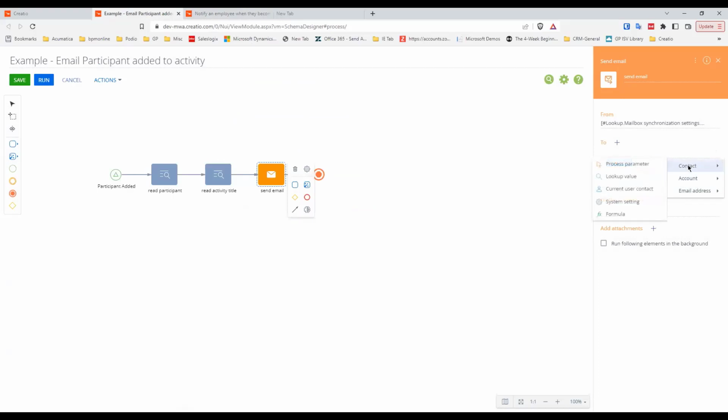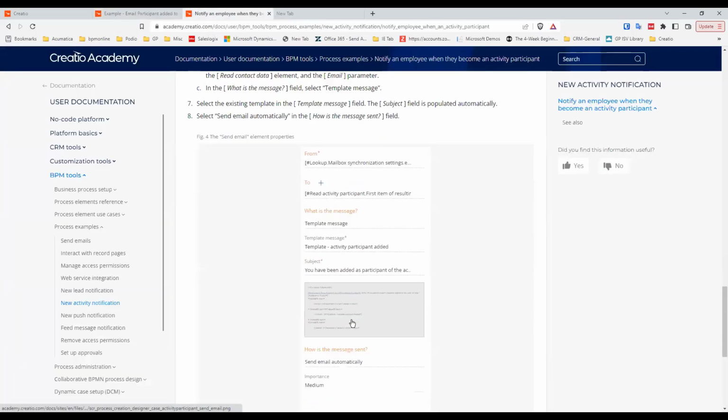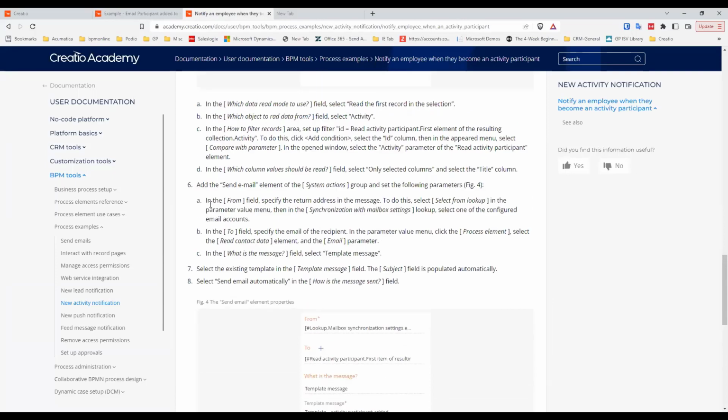Contact to email address or contact. We're sending it to the person. That is wonky. Let me read that again. Specify the email recipient. In the parameter value, click the process element.